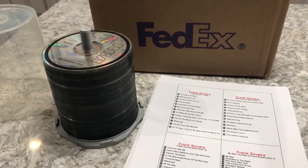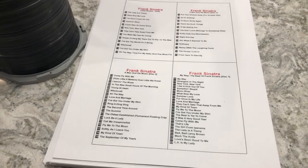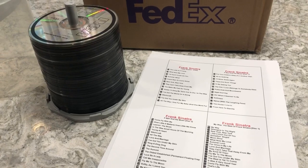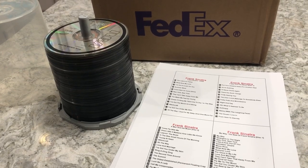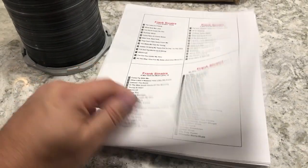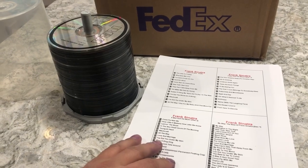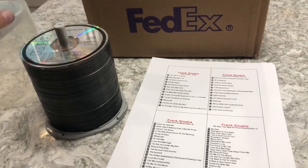I bought some professional software and I'm now able to make brand new title cards for all the different CD jukeboxes. If you want to do this yourself, you can — the software is around 65 or 70 dollars, but you'll also need a printer, your own ink, your own cardstock paper, and you're going to have to learn how to use the program. Or you could send your CDs to me, like this gentleman did — there's a hundred CDs here and he actually sent me two sets.